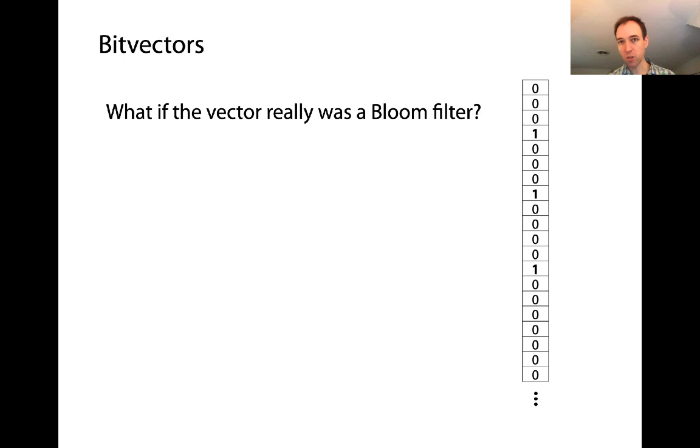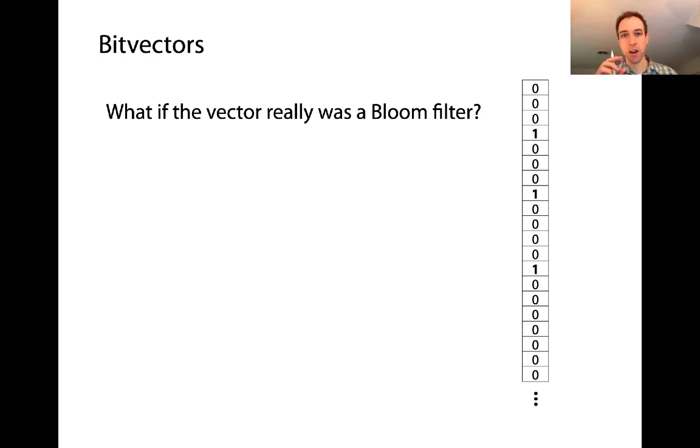Here's another example. Let's go back and actually use the Bloom filter as an example. What if we really did have a bit vector that represented a Bloom filter? Well, we just said before there's not a particular meaning to the slots of a bit vector that's representing a Bloom filter. Just by looking at the pattern of zeros and ones, we can't figure out which items are in the input set, for example. But we can figure out something about the cardinality of the set, how many items are in the set, by looking at the spacing between the set bits, right? If the set bits are spaced very far apart, that's a hint that the set is not very big.